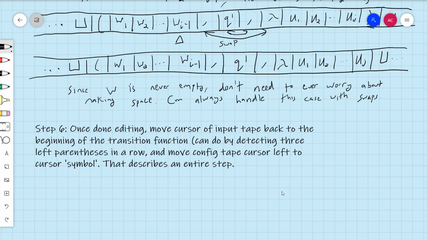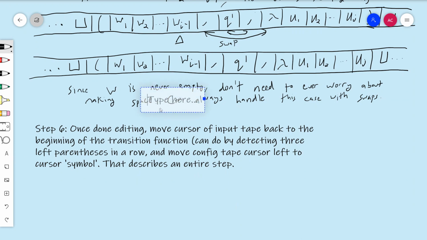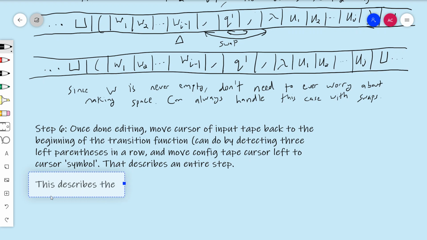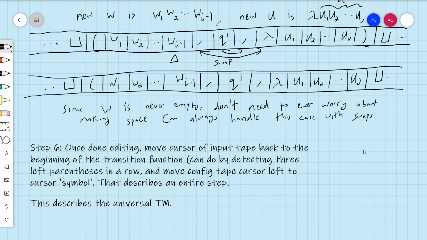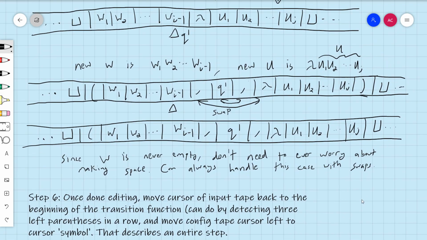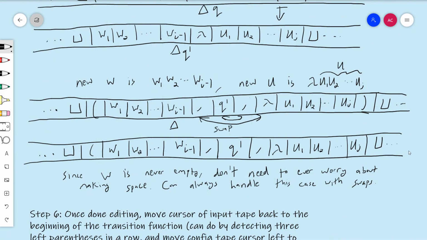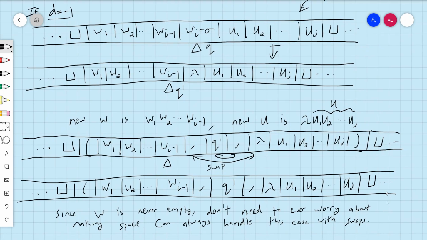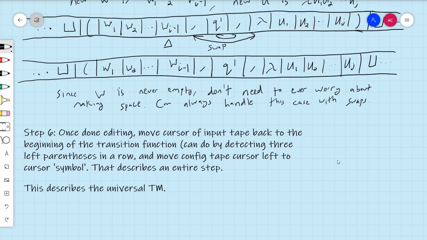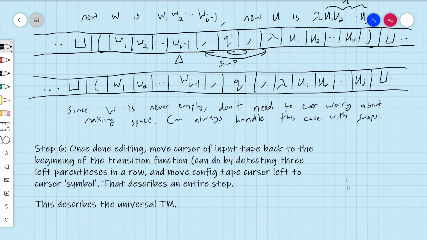So that more or less describes the entire universal Turing machine. Now that I've finished describing it, I think I'll stop the video here and start up a third one where we talk about what we did, justify what I didn't explain in terms of how much I need to say to make this rigorous, and also analyze the complexity. But I think I'll pause the video here and continue that in the next video so the videos don't get too long.